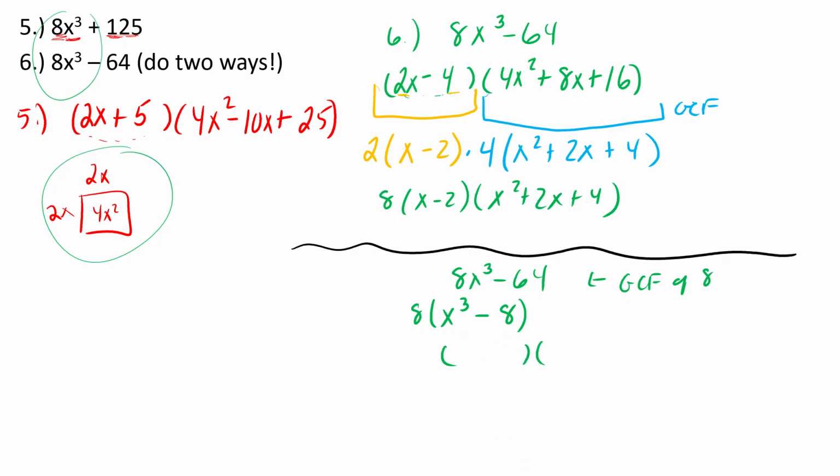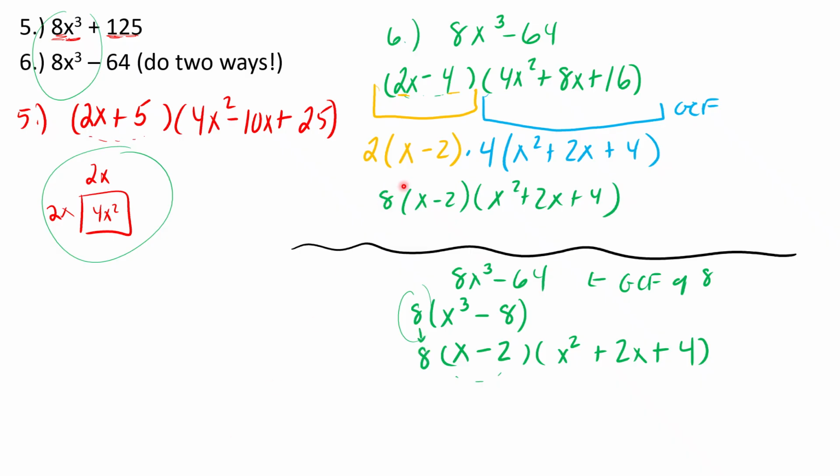So that's a small parenthesis and a big parenthesis. We're going to do same, opposite, always positive. X to the third power gives you that x cubed. 2 to the third power gives you 8. And now we're going to square the x. We're going to square the 2, and then we're going to multiply the x and the 2 together to get the filling. And don't forget, we have that 8 is sitting outside.